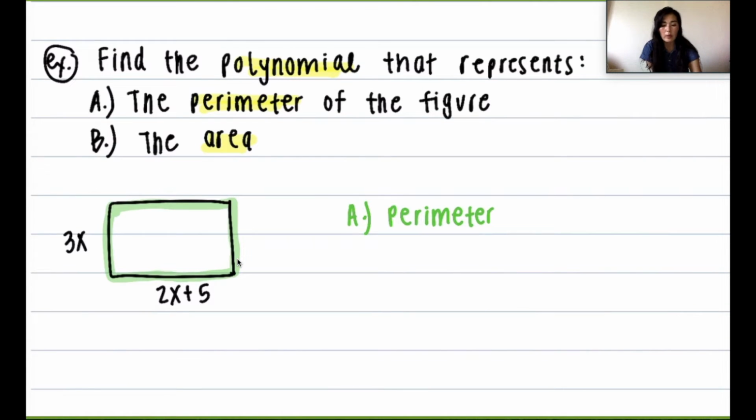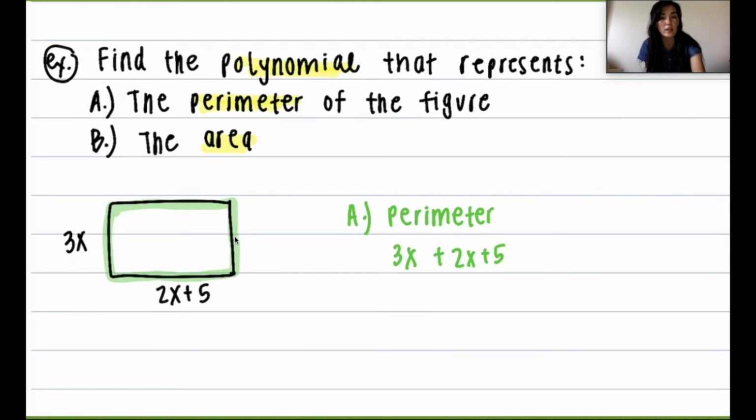All right, so what we want to remember about perimeter, again, is that's all the sides added together. So we're going to take our 3x and add our 2x plus 5. And then again, please watch out here. Even though there's no measurement listed, there is still a measurement to the shape. And so we want to remember that it's going to be the same on both sides.